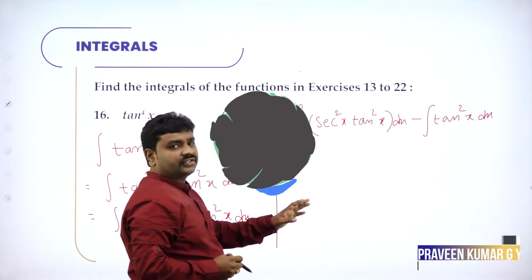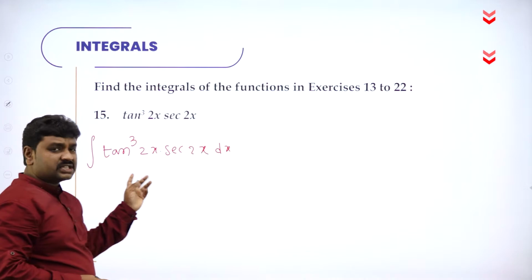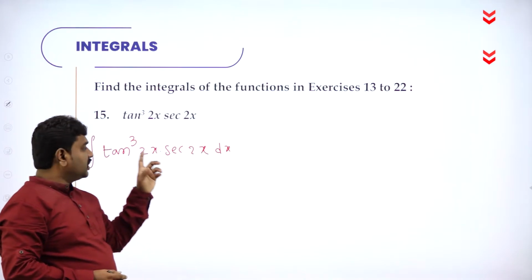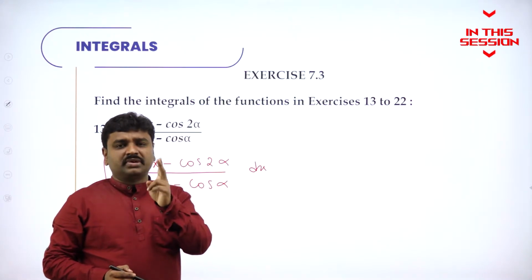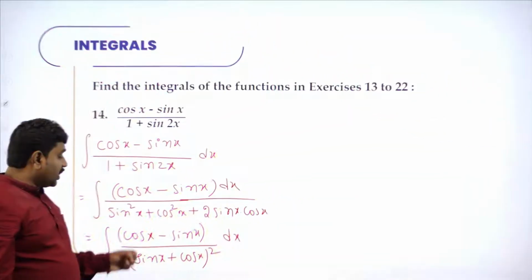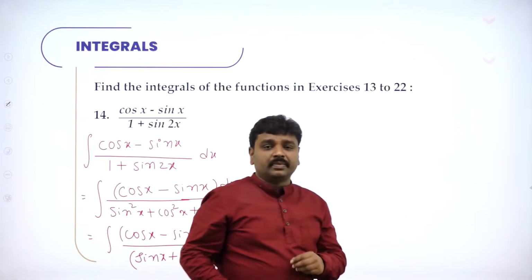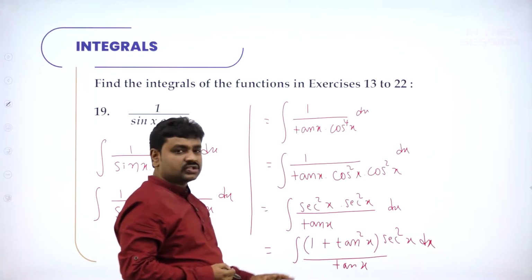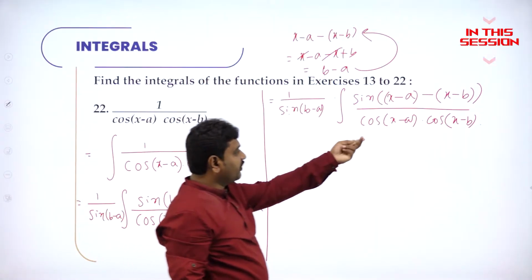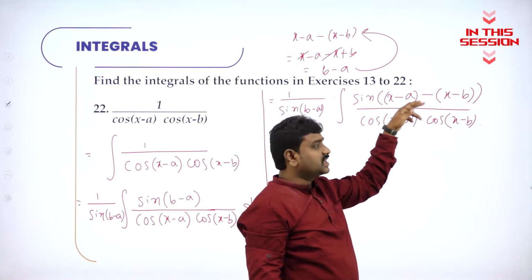Now how to integrate this? All of you know the derivative of tan is secant square. Integration of tan is secant square. But integration of secant is secant into tan. Cos 2x can be written as cos square x minus sin square x. Cos 2x can be written as 2 cos square x minus 1. A part of the function, if you take it as t, when you differentiate, you should get the remaining part. In this, 1 by cos square can be written as secant square. Again 1 by cos square can be written as secant square. Instead of b minus a, I am writing in the factors of denominator. x minus a minus x minus b. If you open the brackets, x cancels.